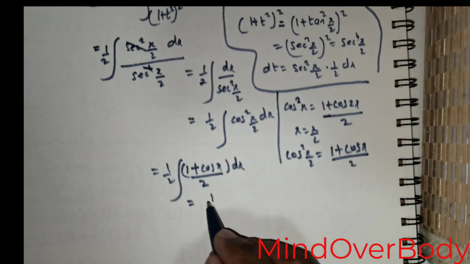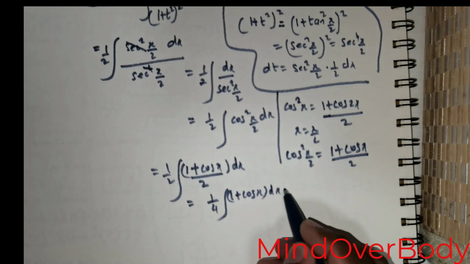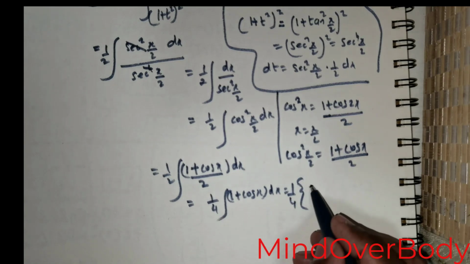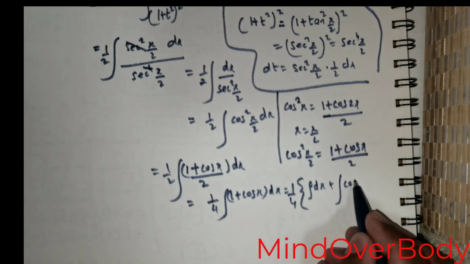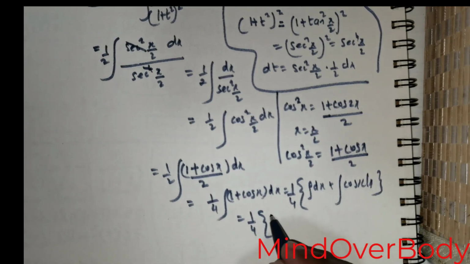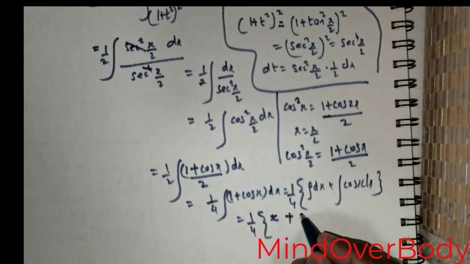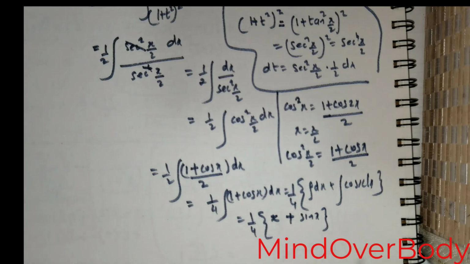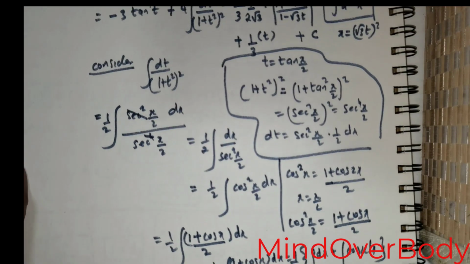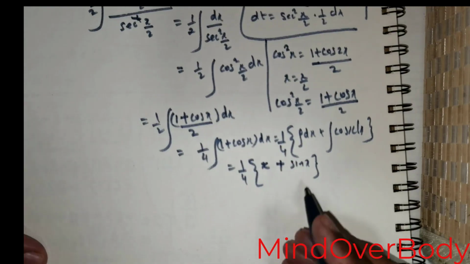So this is equal to 1 over 4 times the integral of (1 plus cos x) times dx, which can be rewritten as 1 over 4 times the integral of dx plus the integral of cos x times dx. This is equal to 1 over 4 times, the integral of dx is x, the integral of cos x will give me a sin x term there. So it's going to be x plus sin x. Of course I've got an arbitrary constant c, but I will use it at the end. Now all of this has led me to this. Okay, so in place of this I will have to substitute this.